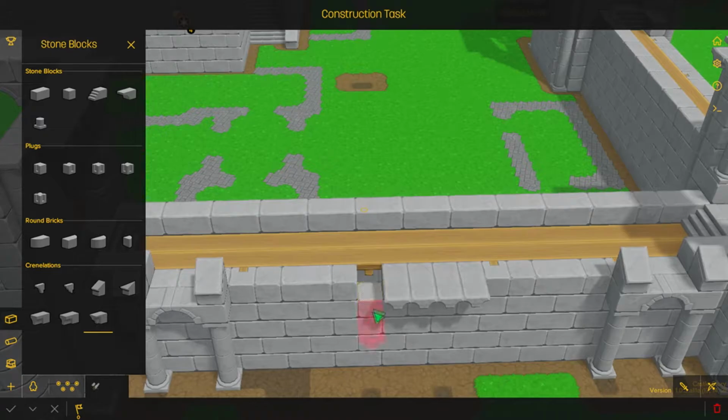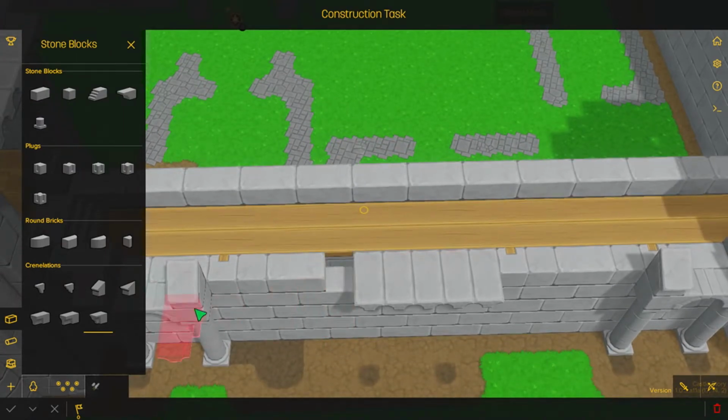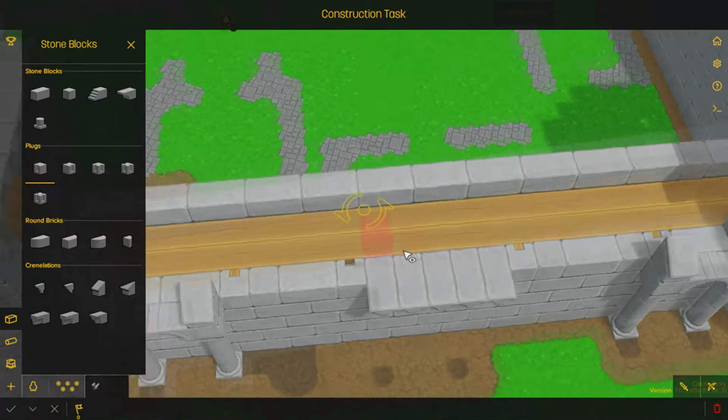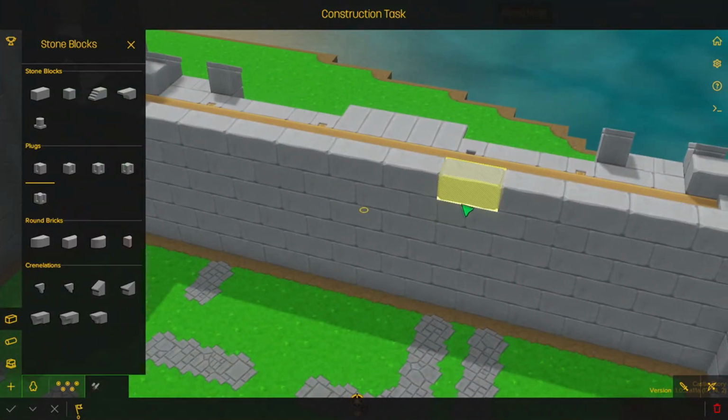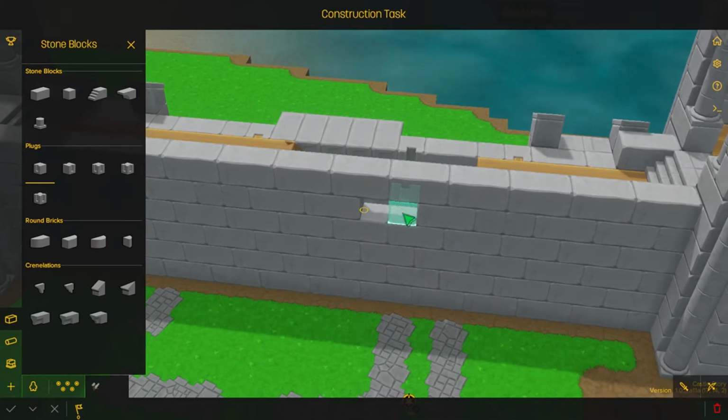So that wouldn't be too hard of a solution. It's even still up. Maybe I should do this just to be sure. I also have to do it on the other side. Yeah, there we go. Now it all crumbles.